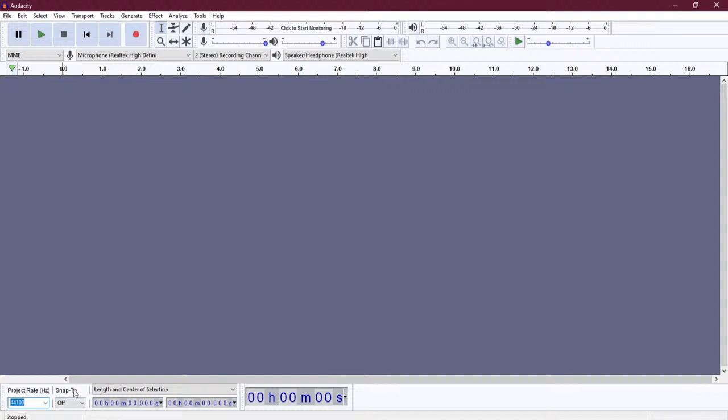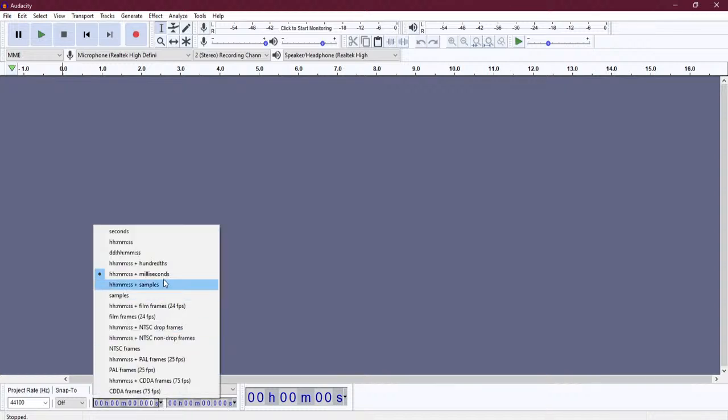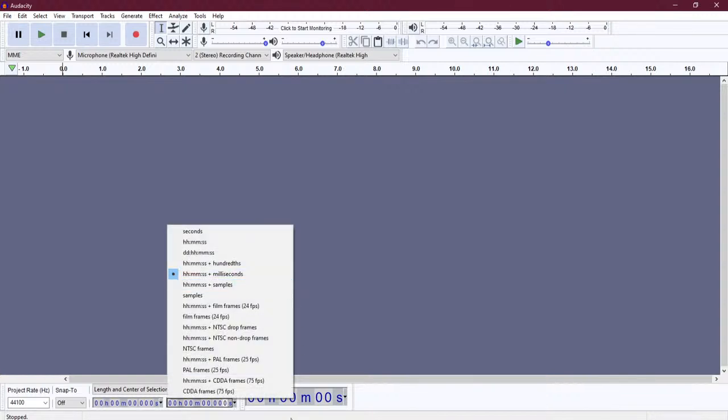Now, snapping. You can turn it on or off, it's totally up to you. Snapping right now is set to length and center of the selection. Here is your start time and here is your end time, showing how the start time and end time will be displayed.